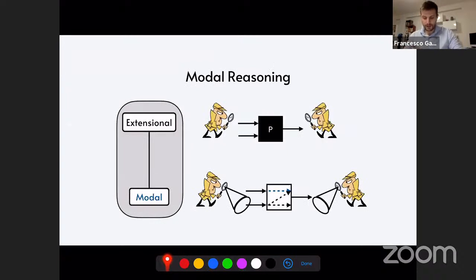All right, so what we have seen is extensional analysis of programs, extensional reasoning about programs, how we can use program equivalence to perform such reasoning, and how applicative bisimilarity is a good notion of equality to perform that kind of thing. However, although there are many interesting applications of this sort of extensional analysis, these are not the only ones. In particular, what we are going to consider are the so-called modal or coeffectful analyses of programs. As far as I know, there is no universally accepted terminology, so here we use modal and coeffectful independently.